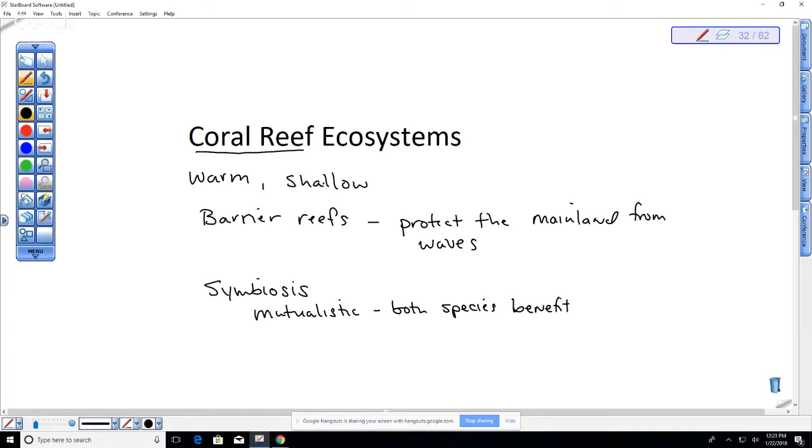The organism that lives inside of the coral has a name, and it is called zooxanthellae. They put this X here because it would be awkward to write it with OOA. That's why they put the X there. And this is a photosynthetic organism. It is actually an algae, and so it is able to capture light energy. It uses the light energy to build sugars. So it actually feeds the polyp sugars. It provides sugar to the polyps.